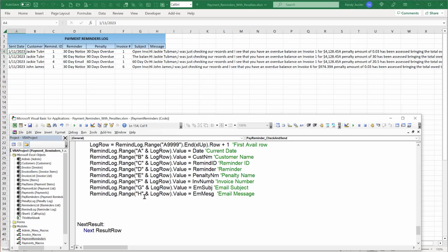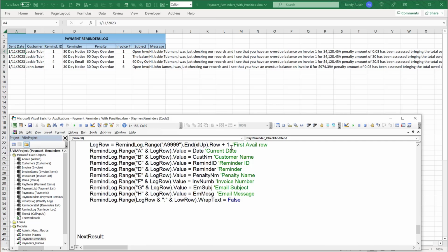Also what I want to do inside this, I want to make sure again that we're wrapping the text. So Range, the log row, and also the log row dot WrapText equals False. That's so it doesn't expand those rows. So we don't want to do that. Okay, very, very good. That's going to add it to the log.